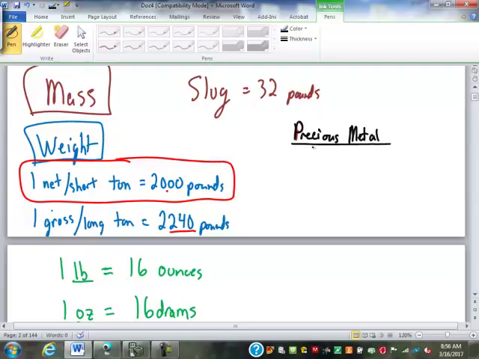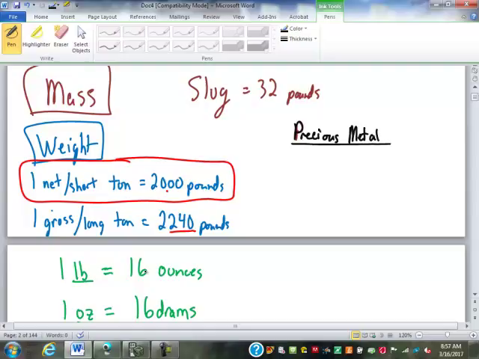Precious metals: gold, silver, platinum. You might hear on the news, gold reached $1,700 an ounce. I think they hit almost $2,000, $1,900 and some dollars an ounce, last I heard. They're not talking about an ounce like we're used to. You remember we talked about King Edward declaring his thumb and foot to be the official inch and foot of the land? Well, remember that several different leaders did that. Each ruler declared my thumb, whatever, was going to be the official measurement. So around the world, from one country to the next or one region to the next, there were different units of measurement. And of course, the same thing happened with pounds and ounces.